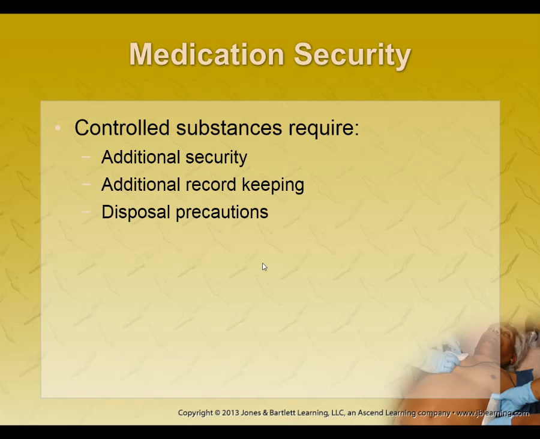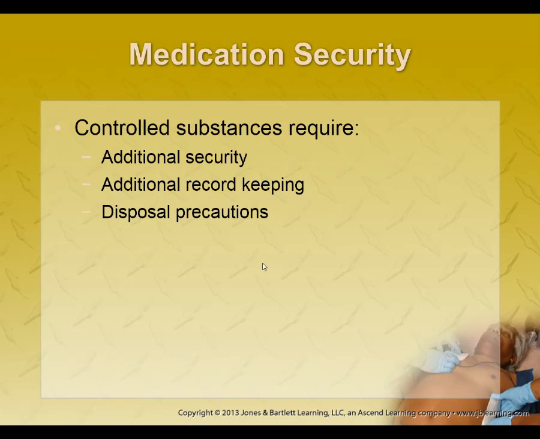Controlled substances, like I said, have to have additional security, additional record keeping. Some doctors do keep testosterone as an example. They'll keep testosterone in their clinic and they may give it to patients once a month or once a week. It has to be in a separate locking box. Like I said, you have to account for the patient, the time, the date, how many milliliters you gave, how many milligrams it is. You have to have the order written, and then once you're done with it, you have to lock it back up.